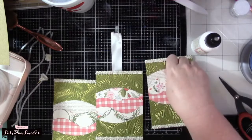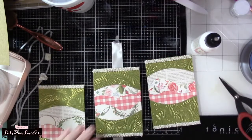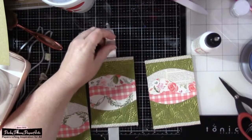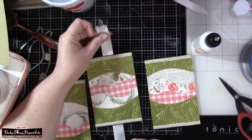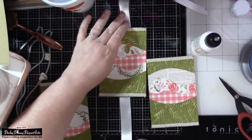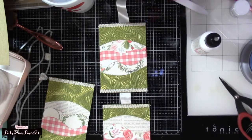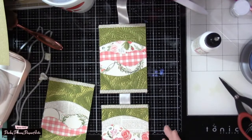Let's see, how does that one look? What I want to do... Do you see where I'm going with this? I want to hang them like there. Does that make sense?